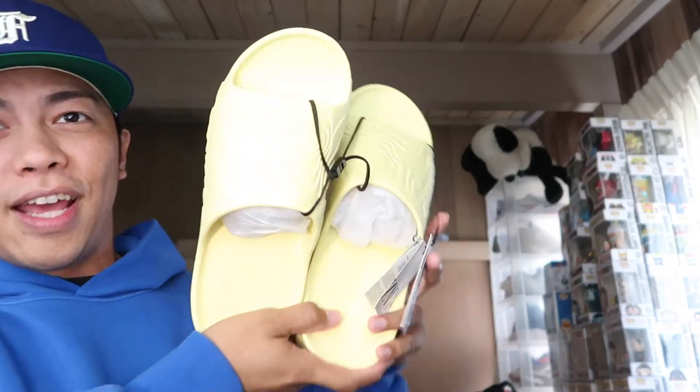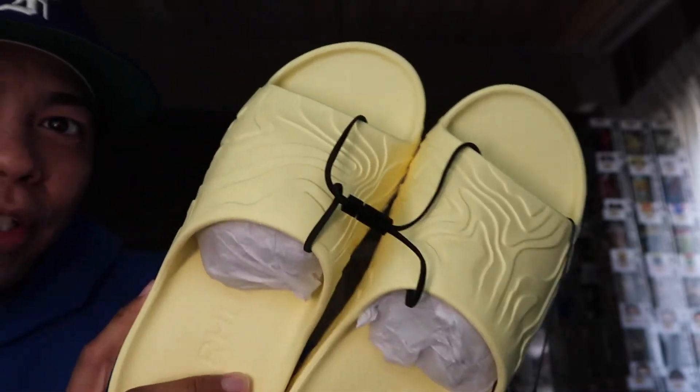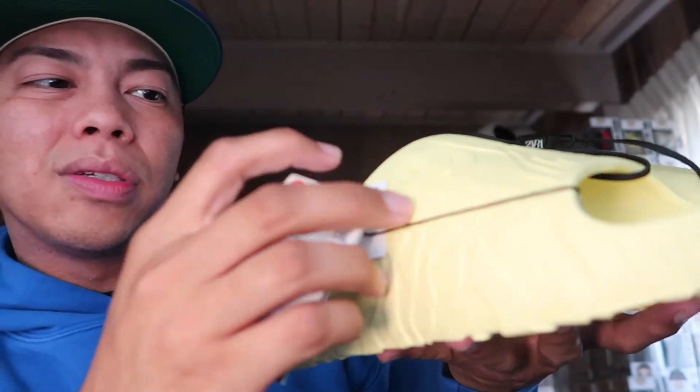Opening it up right now and there it is. I was actually super excited to see they had these. I was lucky enough to get the yellow pair, which is currently sold out. I think the black one too — the black keeps coming in and out. The blue one is still online in certain sizes. Here it is — the Zara Ruigi slides. It smells authentic, like it has that sneaker smell. Comes with the tag.